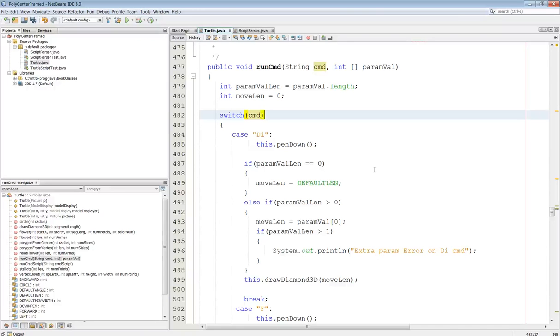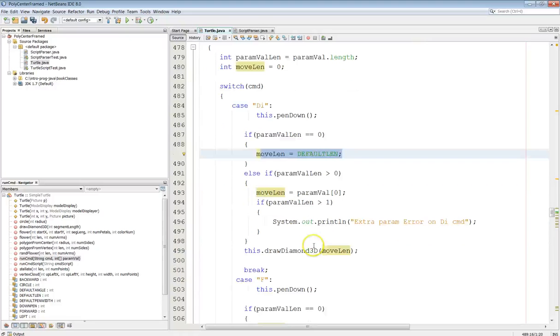So we have a global constant called default length, kind of like the Turtle library does. And so in this case, since the param value is missing, the move length will be the default. If the param value is greater than 0, which means you have at least one, then that means the move length is the parameter, and so then in this case the move length is what the user specified in the script as opposed to the default.